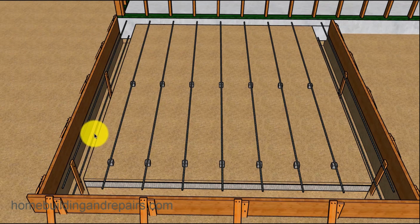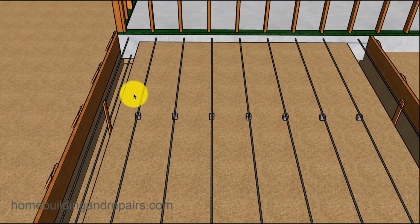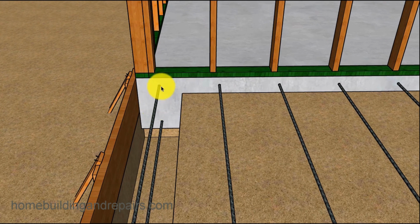So all of these rebars will be the same size. They're number 4 bars. They're sitting on top of little concrete blocks. These are concrete spacer blocks, and you can also use them if you need to on the bars in the footings, and kind of give you an idea what we're doing here.